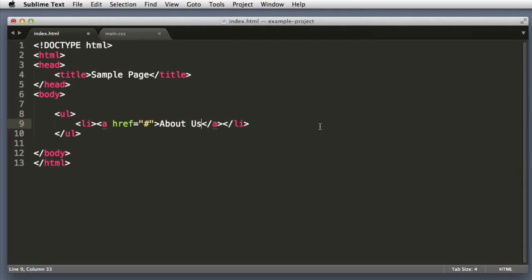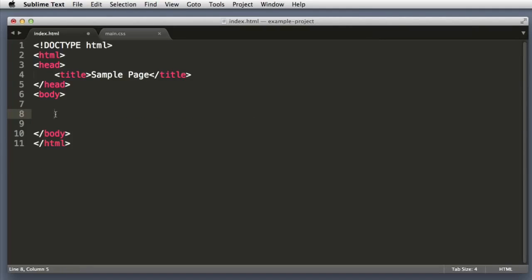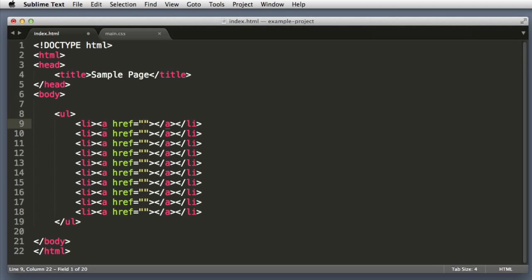About us. Now you might be thinking, that's nice, but most lists usually have more than one list item. Well, watch this. Let's say we want 10 list items. UL, LI, times or asterisk 10 A. Hit tab. And the cherry on top is that I can simply tab through all of the places that I need to type. So the URL will just be a pound, home, hit tab, about us, tab, contact us, tab, frequently asked questions. You get the idea.